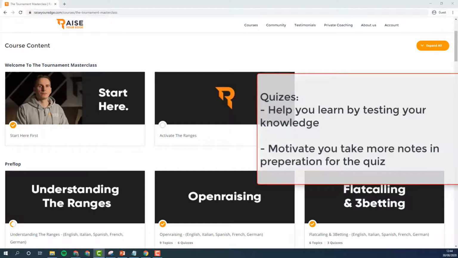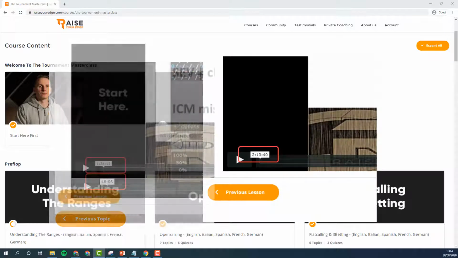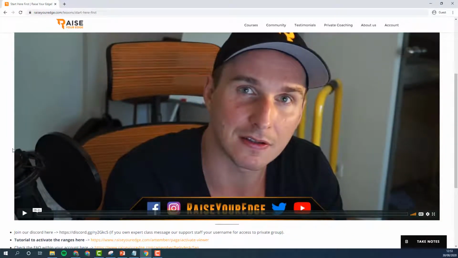Knowing you're going to test it after each lesson gives you a little bit of extra motivation to keep listening as carefully as possible and take some notes. Despite most lessons now having been shortened down, there's still a few longer ones in there. However, I'd assume over time these are also going to be shortened down as well. The very first lesson is a brief introduction which talks about your goals and motivations.